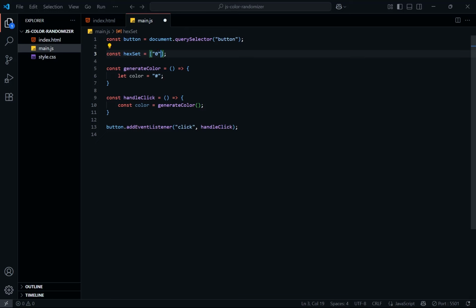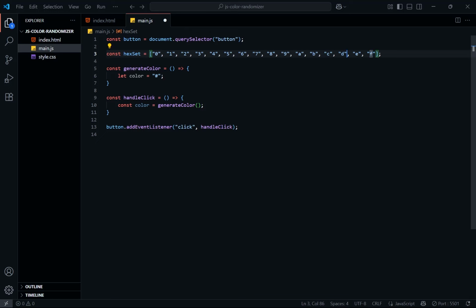We can have 0, we can have 1, we can have 2, we can have 3, again 4, 5, 6, 7, 8, and 9. So all the numbers, right? All the base numbers. Then we can continue. We can say A, B, C, D, E, and the final one F.